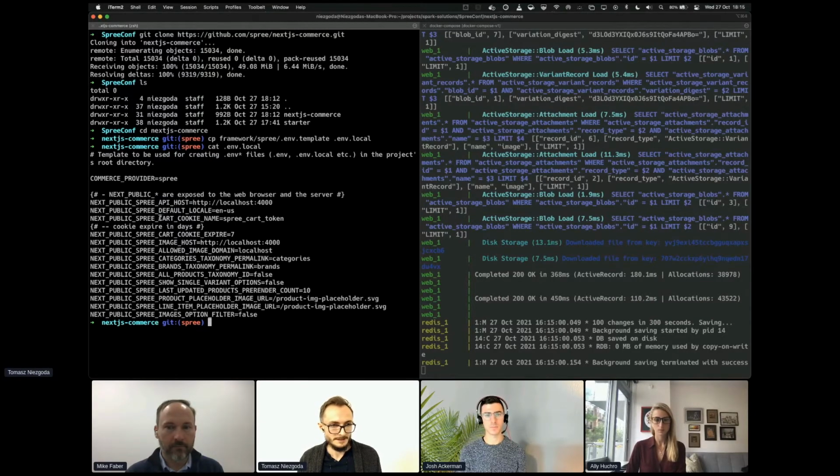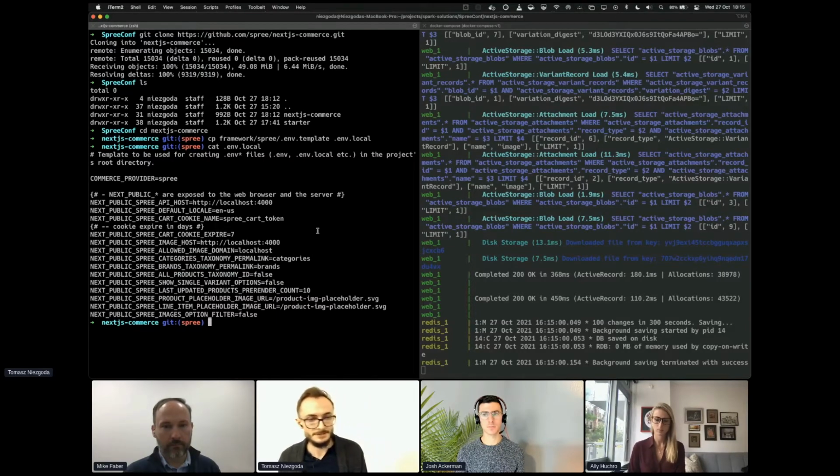It sets the name of the cookie to store the user's token. This tells Next.js Commerce where to look for categories and brands. So this can be useful when you're displaying a list of products and want to make it easier for people to search through them.